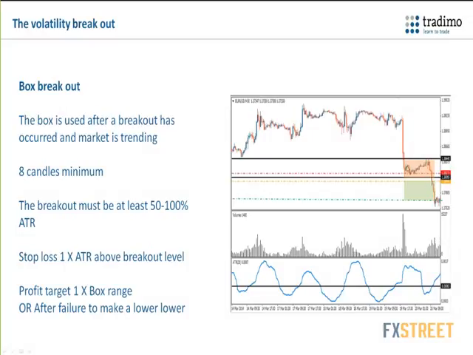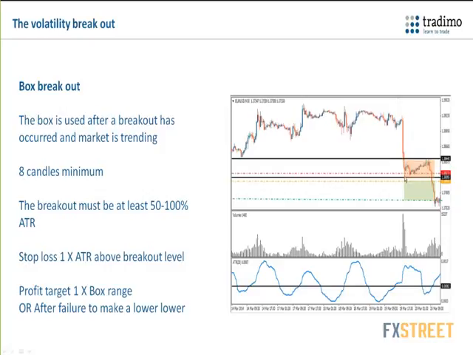Now, once you've got that breakout, in order to manage the trade, your stop loss will go above your breakout level. Some people will use 1 times ATR again, so 8 pips above the breakout level. Others will just use a bit of discretion. If there is a support area, they'll pop it just above there to avoid being stopped out if we test it.